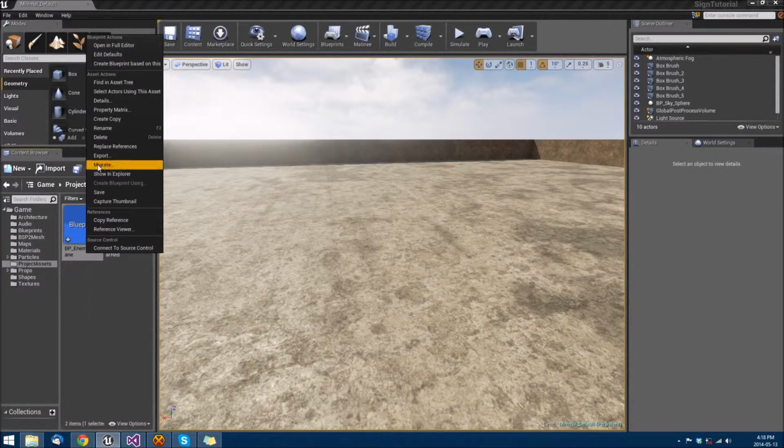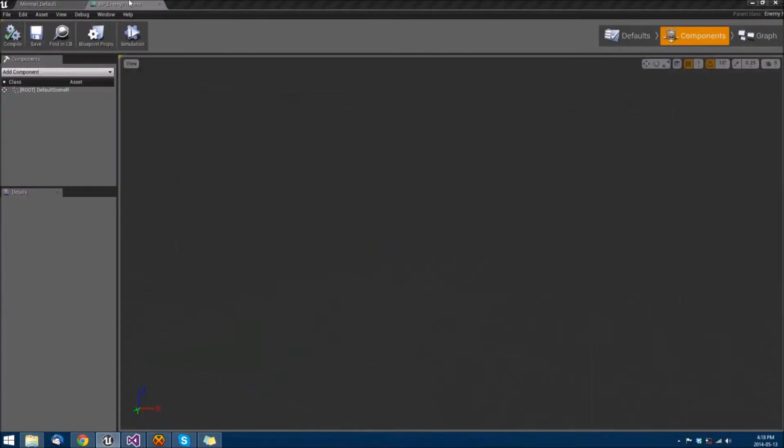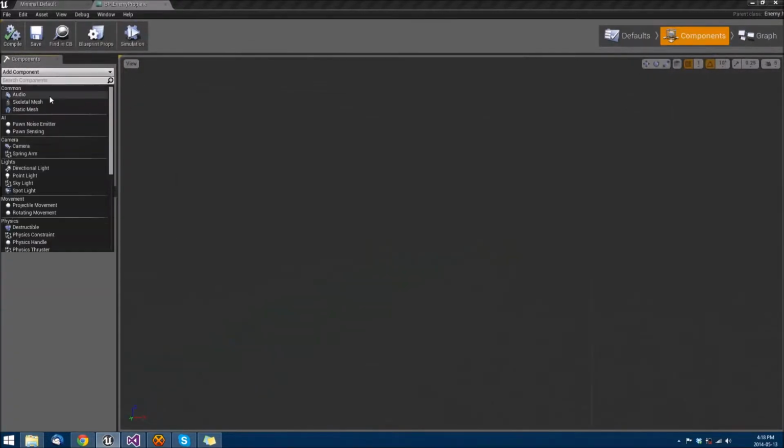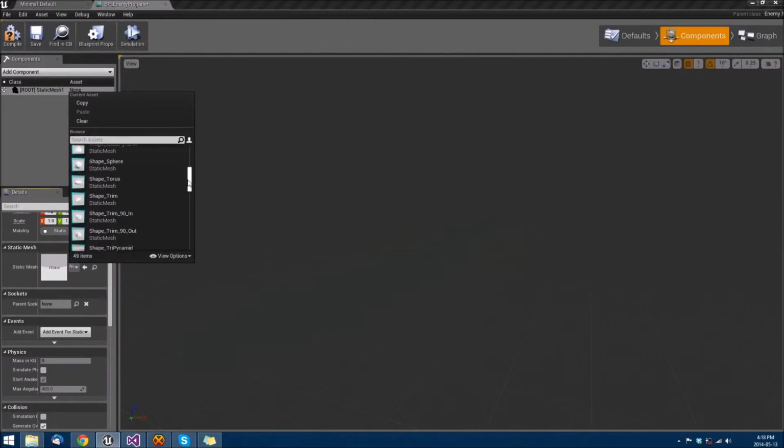And then we'll save that in, and we'll open it up, and we'll give it a static mesh. We're going to use one of the starter content shapes, shape wide capsule.